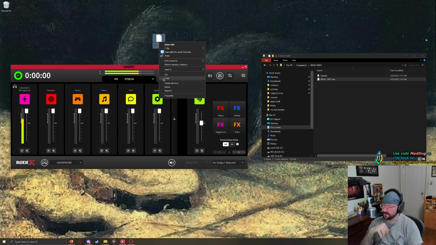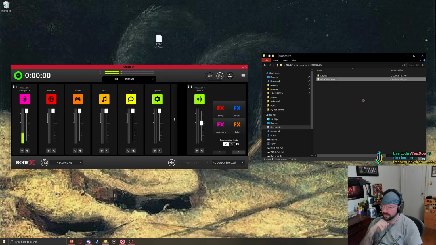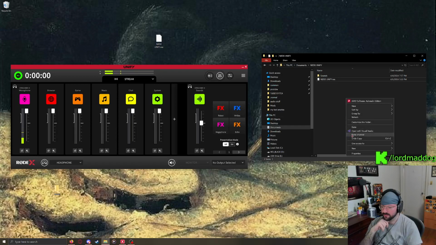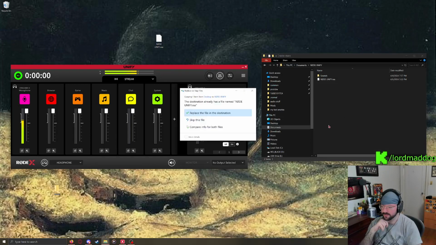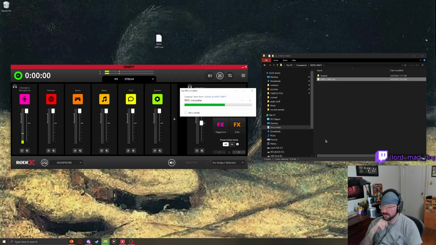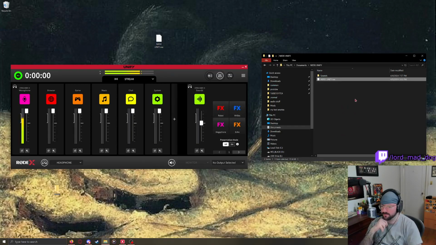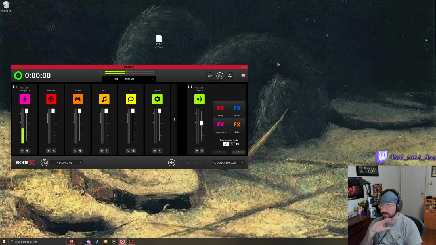You're going to want to copy it and replace the file that's in there. So paste, and it'll ask because there will already be a file named Rode Unify. Just hit replace. And boom, you're done. That's it. That's all you need to do.